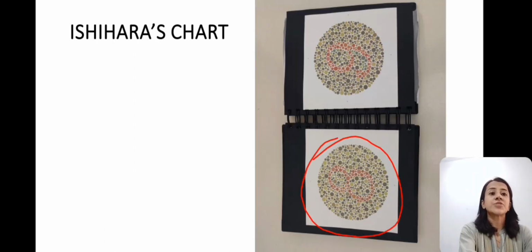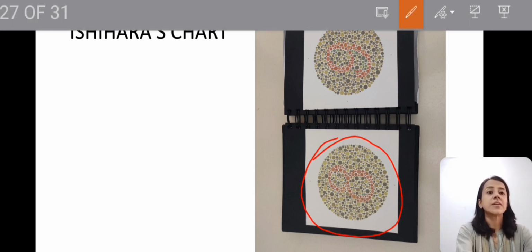This is the Ishihara chart, full form, Ishihara pseudo-isochromatic chart. Why is it known as pseudo-isochromatic? You can see here, false perception of different colors, they are placed in such a way that different digits are written here. A normal person can read these digits, but a person having color blindness cannot read the digit. It is used to test color vision. This is also for the integrity of the second cranial nerve, that is the optic nerve.